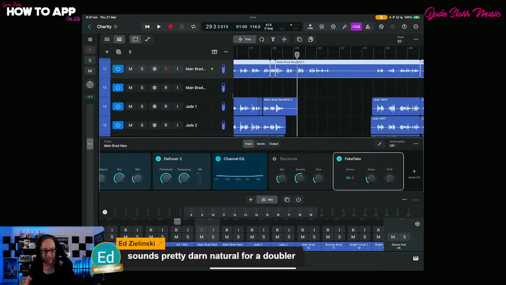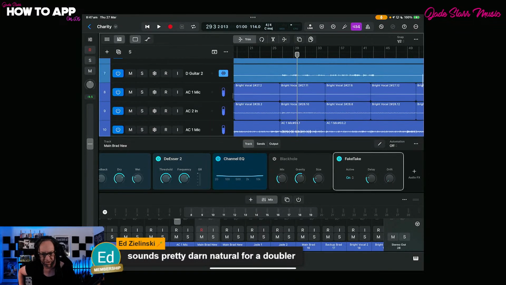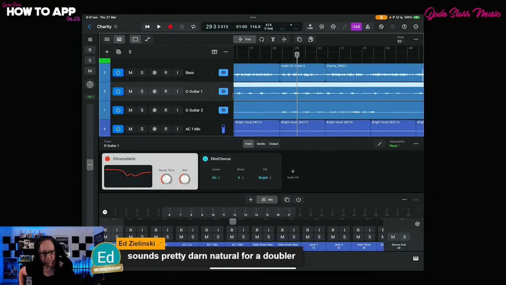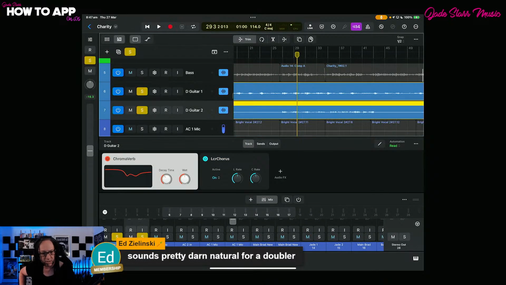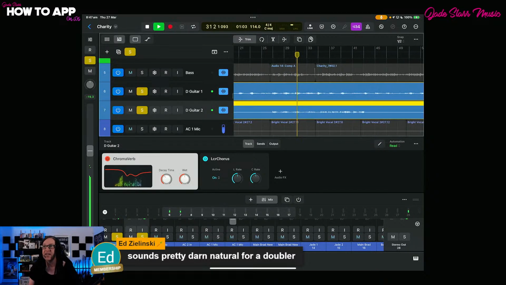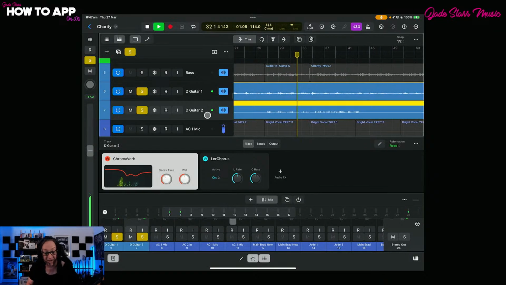Curious though, while we're here, now this isn't the finished mix or anything. This is a dud mix. This is one I can do whatever I want to. But we've got these acoustic guitars here. Let me find them. So we've got this one and this one. If you notice, I'm already using the LCR chorus on both these tracks.